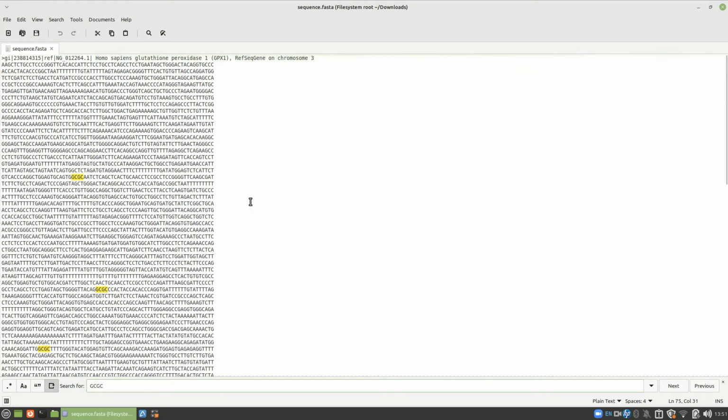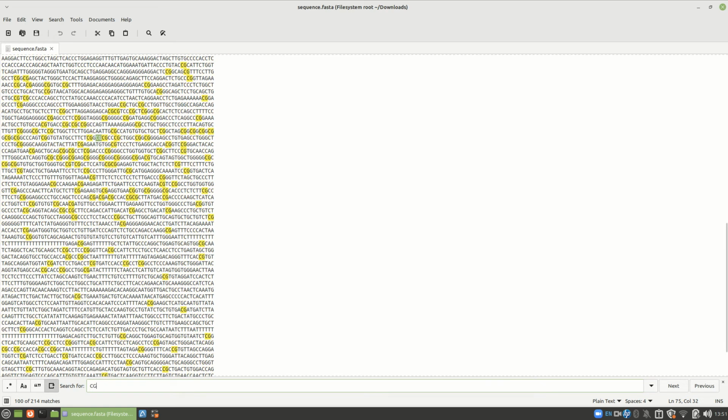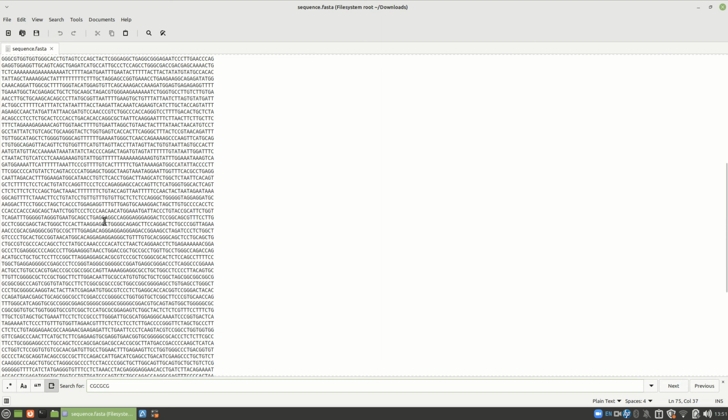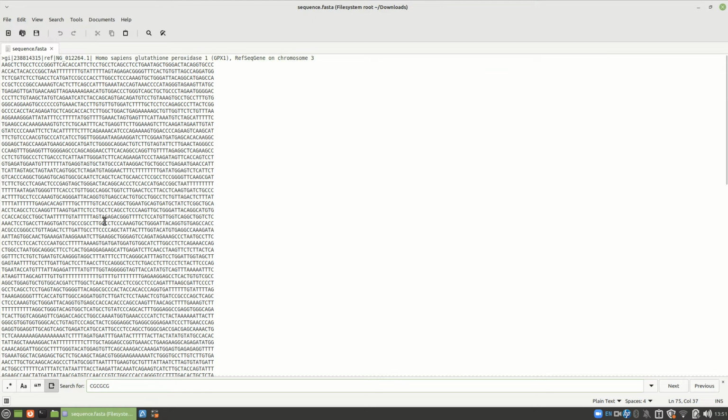Now remember, this is RNA, so normally, of course, you would be using CG, CG, CG. And if you do that, it doesn't show up at all. All right? So, which is interesting. It was rarer for the opposite, but the whole idea here is CpG islands are what you're looking for, and I'm going to go through this with you to help you find your gene in your sequence as well.